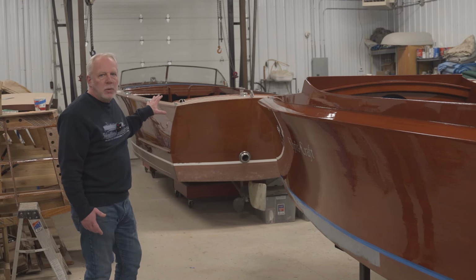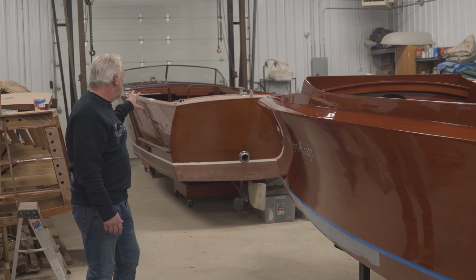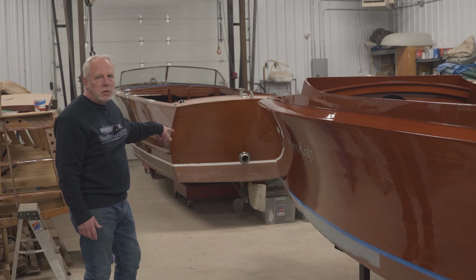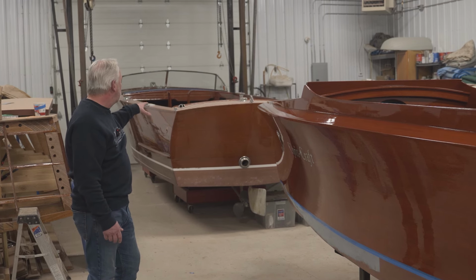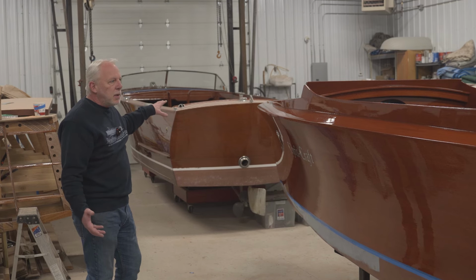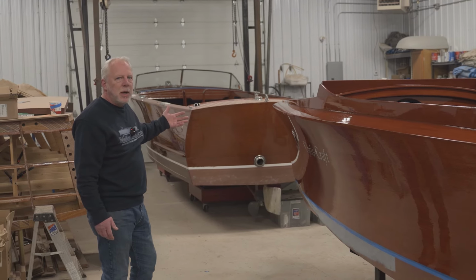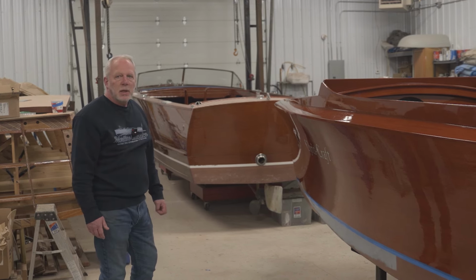This was basically what we call a two-stage restoration, where we would do part of it one year and then the rest of it next. And so last year we did the bottom on this new 5200 bottom, and we did the sides, and then this year we did the decks and the interior and the engine. So some customers like us to piece it up like that. That way they can use their boat, and we're flexible. It really doesn't matter to us. We've got plenty of work, and it helps out the customer so they can use their boat.